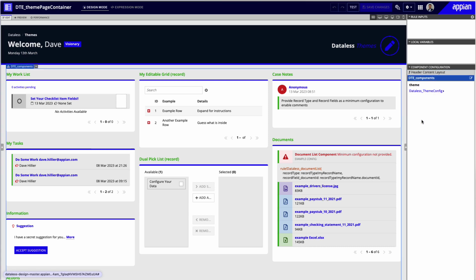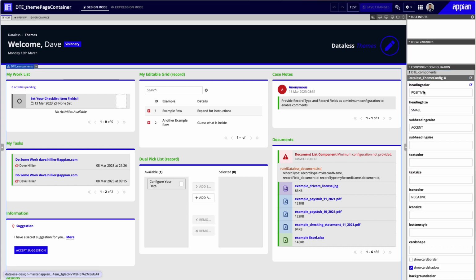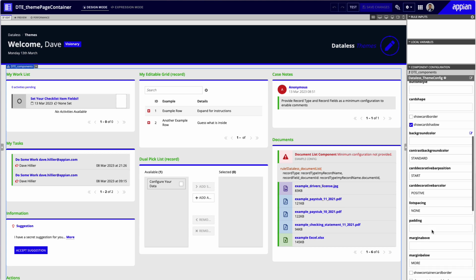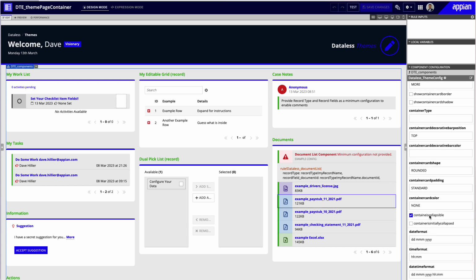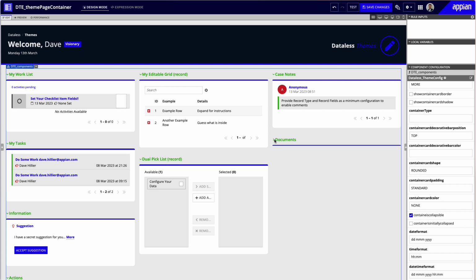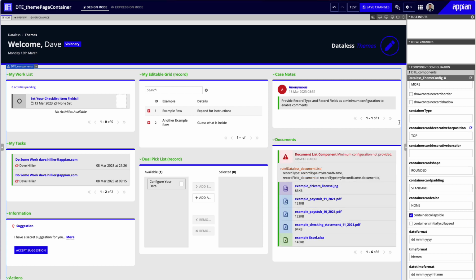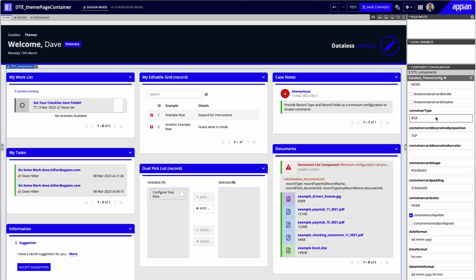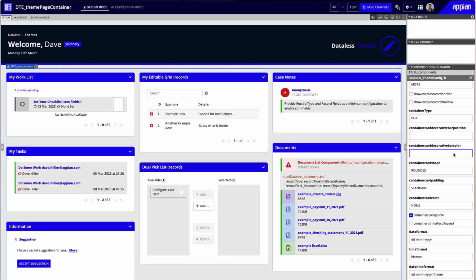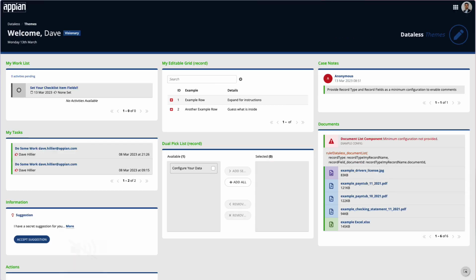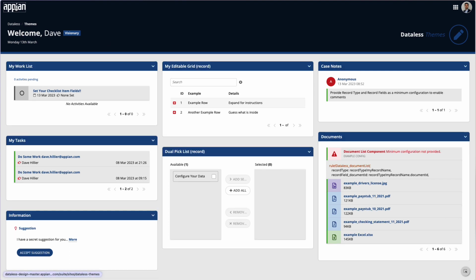Let's go back into our theme configuration, and I'm going to have my containers be collapsible, so that I can have that control over the sections. And actually, I don't want them to be sections at all. I'm going to change those sections to something a bit more boxy. We can lose our decorative card position at this point, and I think that's where we want to be. One last look. Perfect.